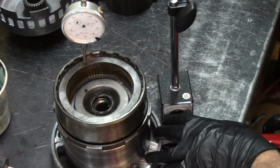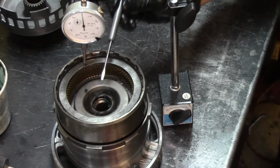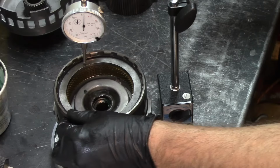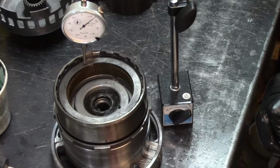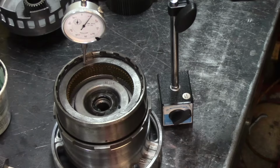It's about 60 thousandths. We got 6 frictions. In theory, 10 thousandths per friction, so we got about 60 thousandths clearance on that. And like I mentioned, the pressure plate is right at the snap ring groove. If I go this way, it's right at the snap ring groove. And I noticed that when I was trying to hold the center support, it was going down. That's why at first, we're not on here.